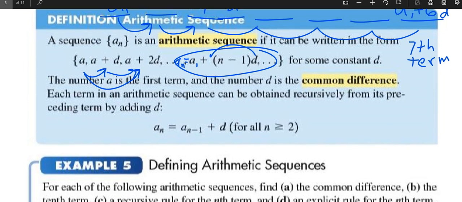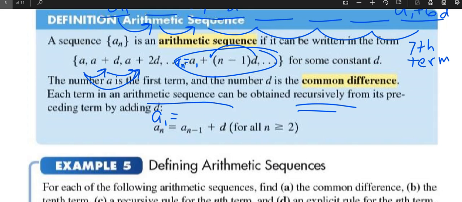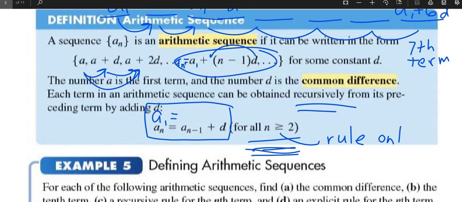I notice when they wrote their recursive pattern, what's noticeably missing is they didn't write down the starting point. I think that's kind of dumb. I also want to highlight this to you. Notice where I put the blue box. There is this extra thing here which is mathematically correct and technically needed, but I'm not going to require it of you. What it tells me is that the rule doesn't apply to the first term. Okay, so the rule only applies to the second term and beyond.